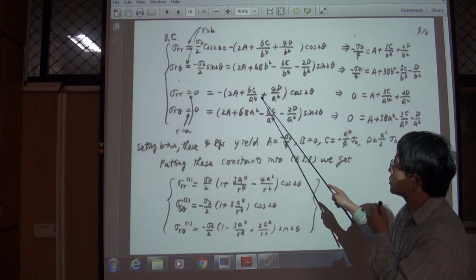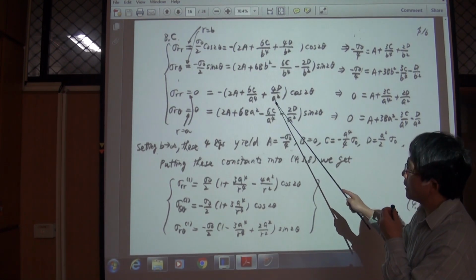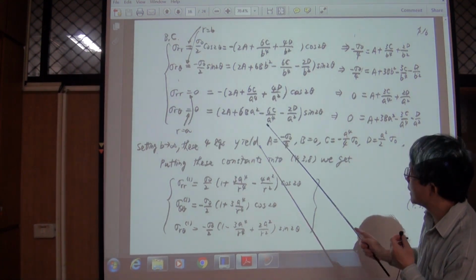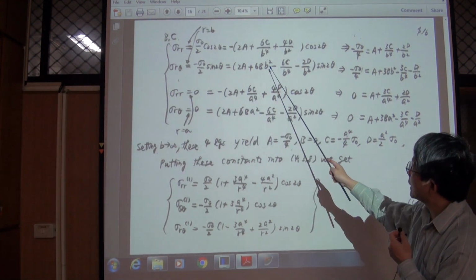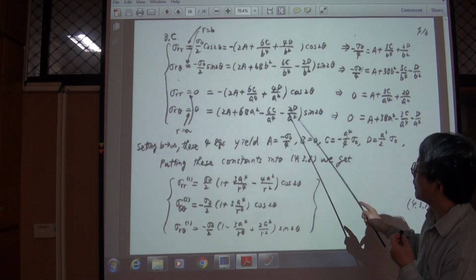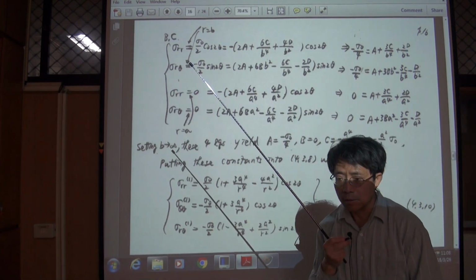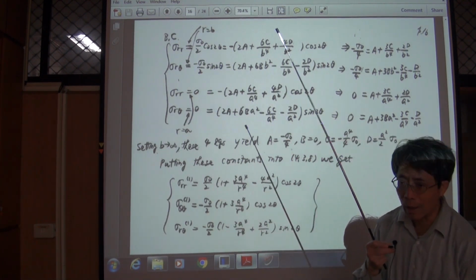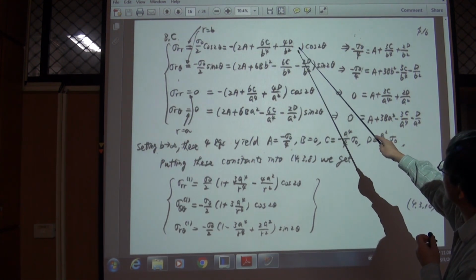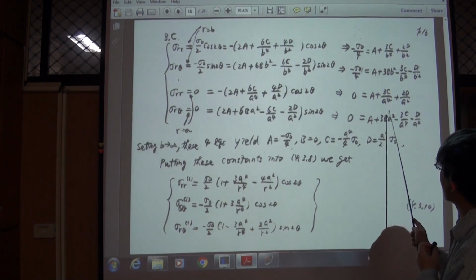This is the normal stress, okay? Now little b becomes little a in the inner boundary, right? Inside the circular plane, inner boundary. Okay, and then b replaced by little a, right? So we have 4 equations for 4 unknowns. Okay, so we just solve this directly, and this directly, this directly.